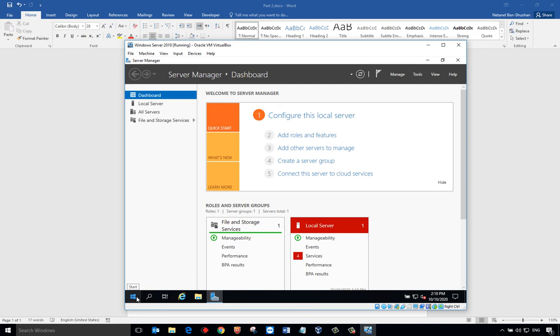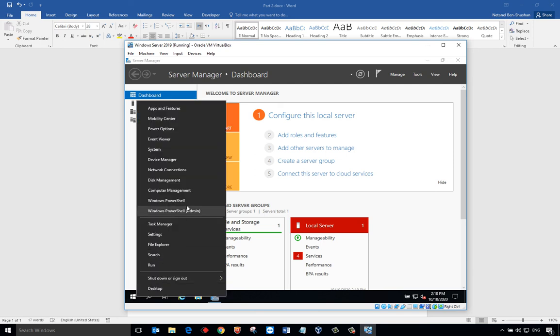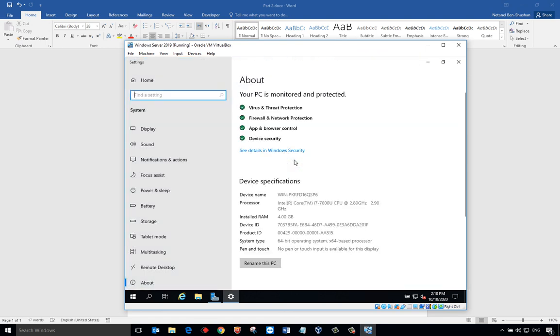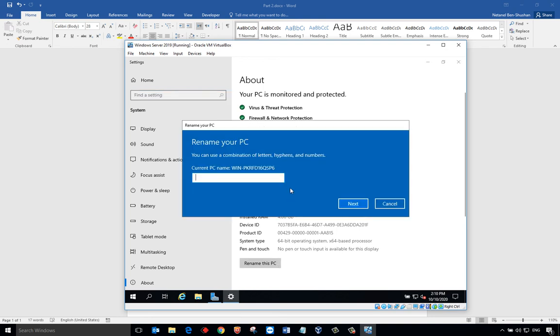In the next video I'm going to show you some of the roles and features that we can install on Windows Server. And again, one of the most important tasks on servers, specifically on production, is to give a good name that can reveal to the right people the purpose of this server.